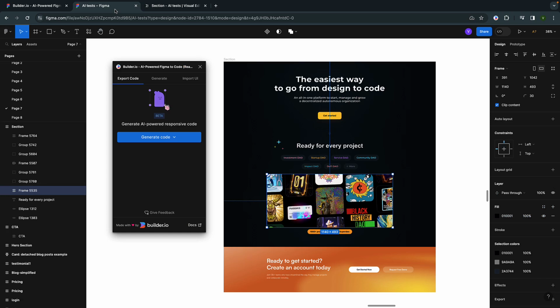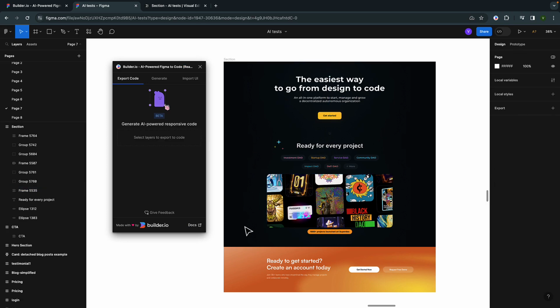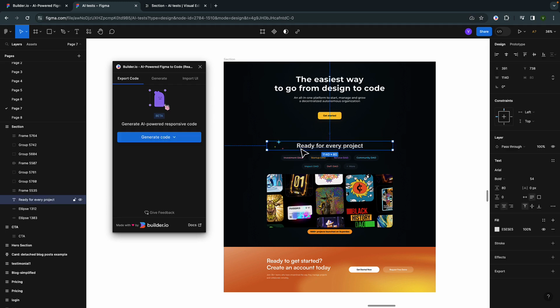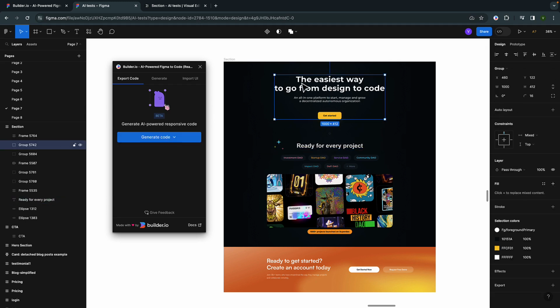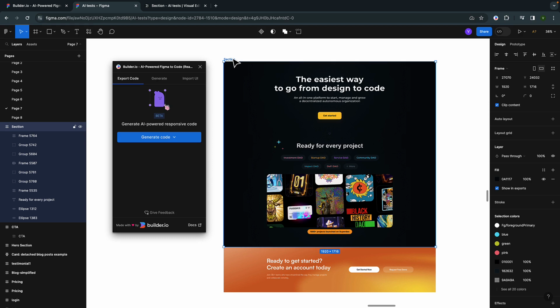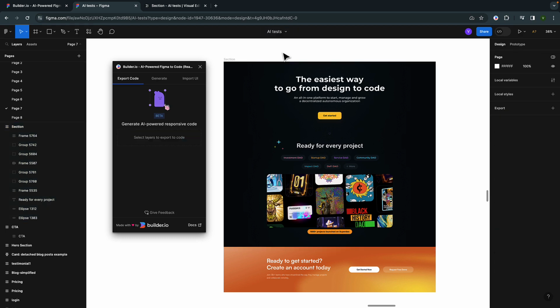Lastly, a note on layer selection. The accuracy of the imported and the generated code significantly hinges on the current layer selection within Figma. Selecting the wrong layer can yield incorrect results, so take a moment to ensure you're choosing the right layer for a seamless design-to-code workflow. As with any tool in its nascent stage, there might be minor glitches.